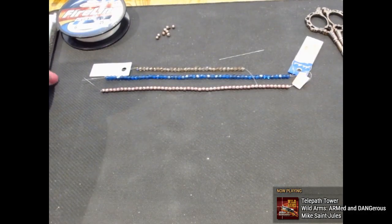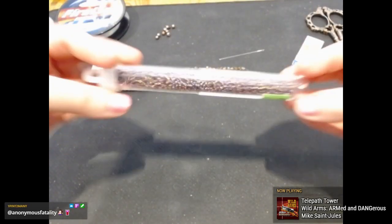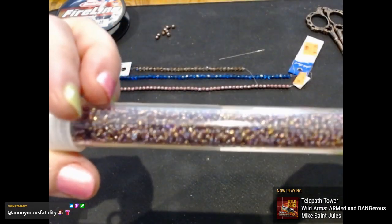What I really need to know is which one of these beads is more effective at catching rainbow trout. I mean, this one's pretty rainbowy. I feel like that could do the trick, maybe.